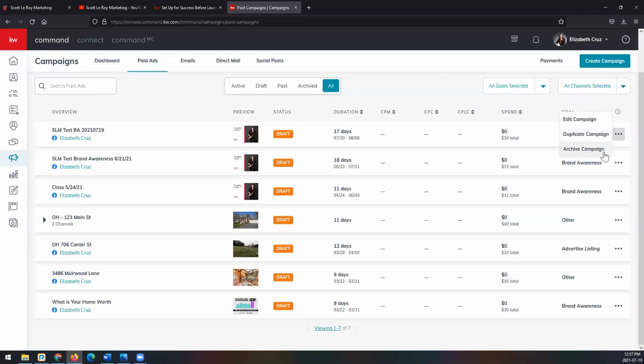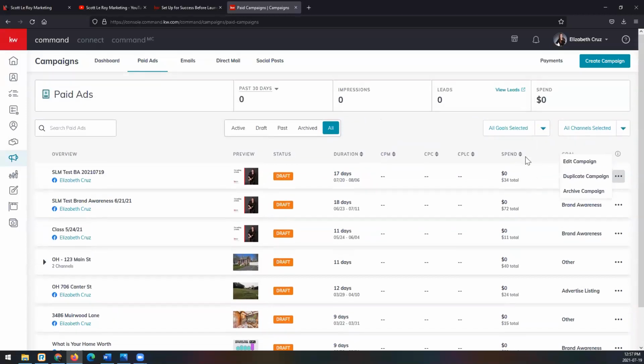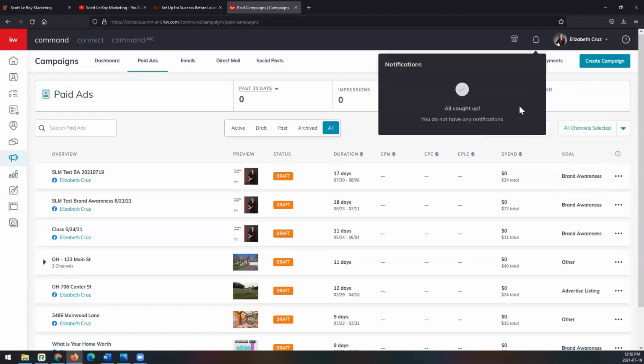You want to pause and then duplicate. But you will get a refund for that ad. Your remaining credits will come back to your account. When a lead comes in, you will also see it in the little notification bell at the top right.